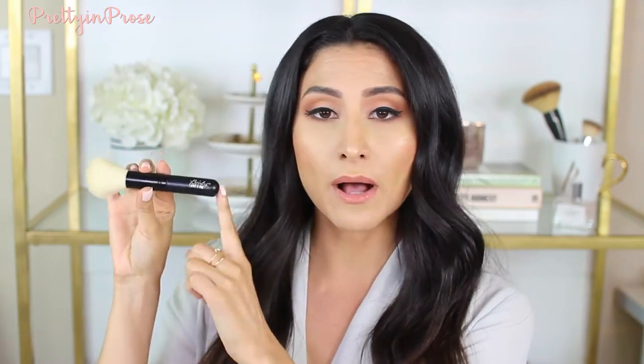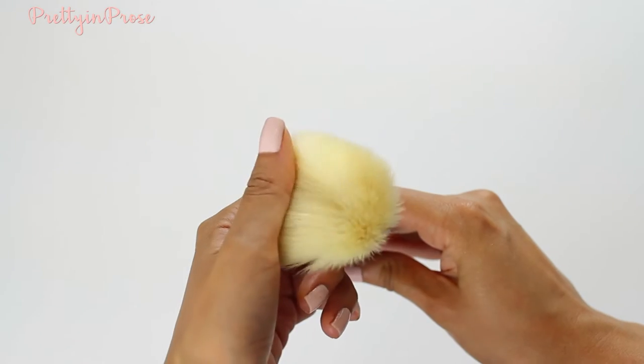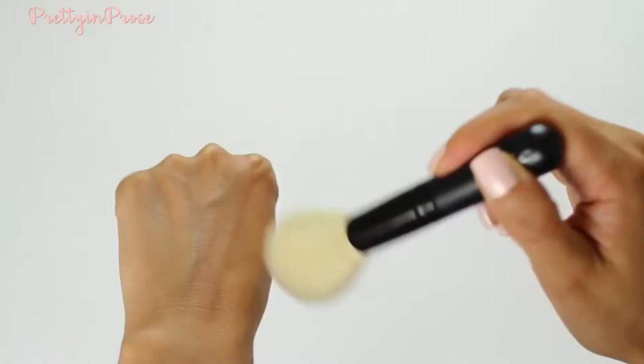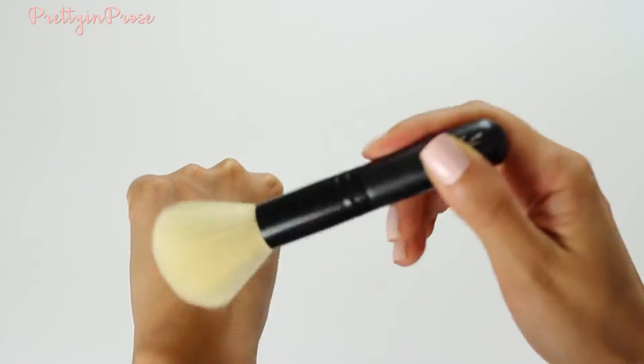What I really love about this brush is, first of all, it's super, super soft. It feels so incredibly delicate on the skin. Plus, it's a very flexible brush, so it's really great for adding any loose powder or translucent powder on your skin. I also love that it has a nice, super short handle, which allows for really easy control when applying powder products. I got mine from Target.